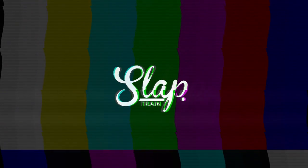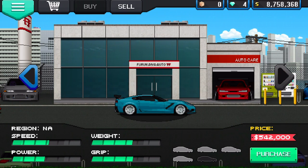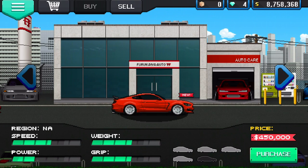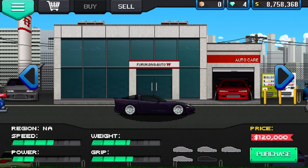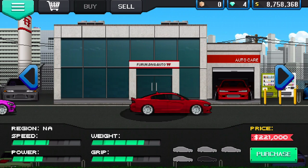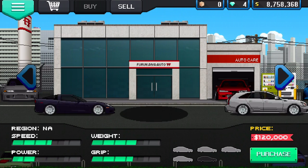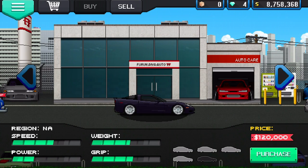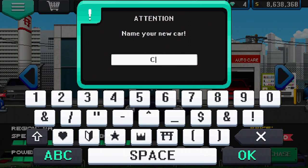Looking at the fastest cars in the list — we've got the C7, the Mustang GT350R which I haven't picked up yet. The speed looks very fast, but the Corvette actually looks faster than the Mustang. So we're going with the C6 for today — $120,000, let's go ahead and pick this up right now. We'll call it 'C6 with the Crown.'